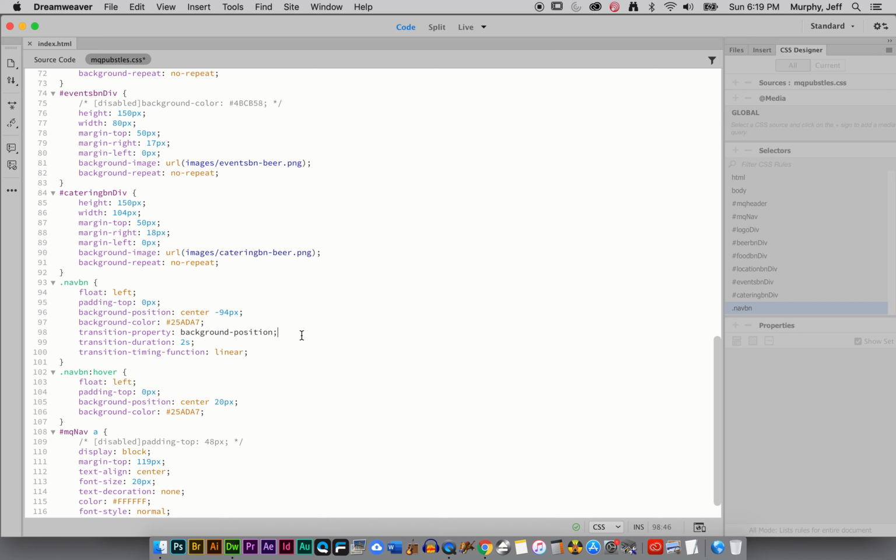All right, background position. I don't want it to take 1 second or 2 seconds. I want it to take like 0.5 seconds, like half a second. And I don't want it to be linear. I want it to ease out. And you'll see when you start typing, you'll get code hinting. So ease out. All right, these ease in, ease out, those are all explained on that W3 Schools page that you should read because there might be a quiz next week over transitions.